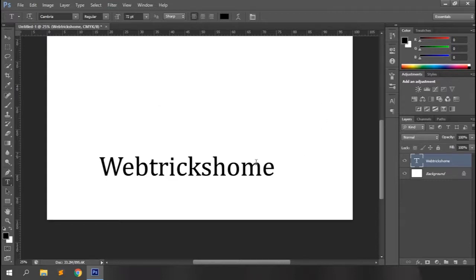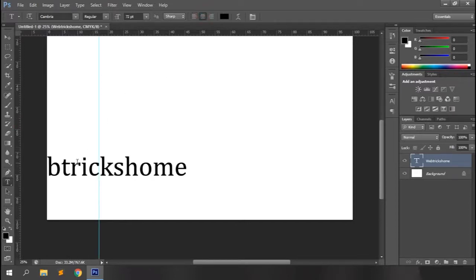Well, when you are point typing, the first point where you click your mouse for typing or the leftmost edge of your text is the reference point. Let's check it out with a guideline that will be clearer. Let's select the center alignment option and you can see the reference point is at the center of the text.